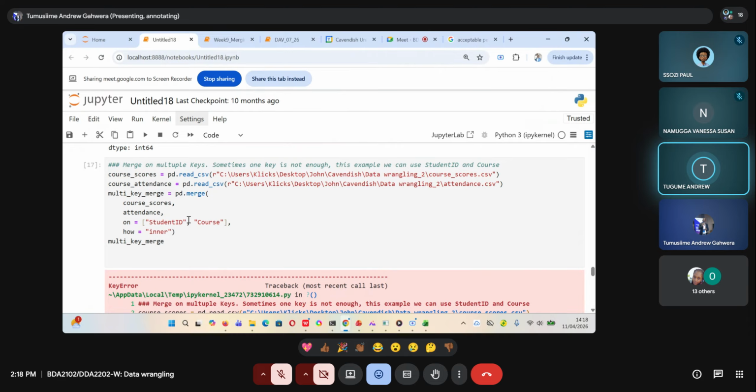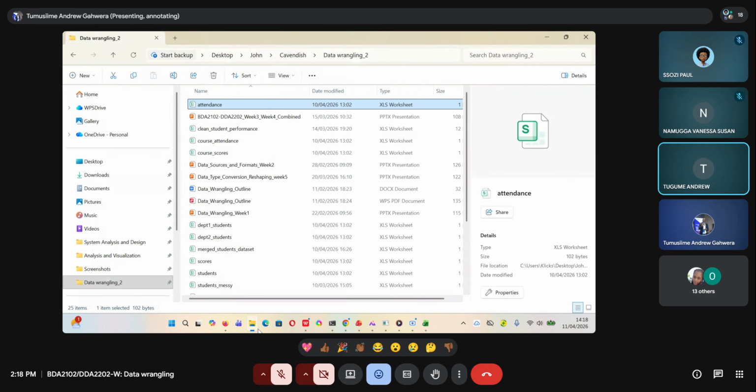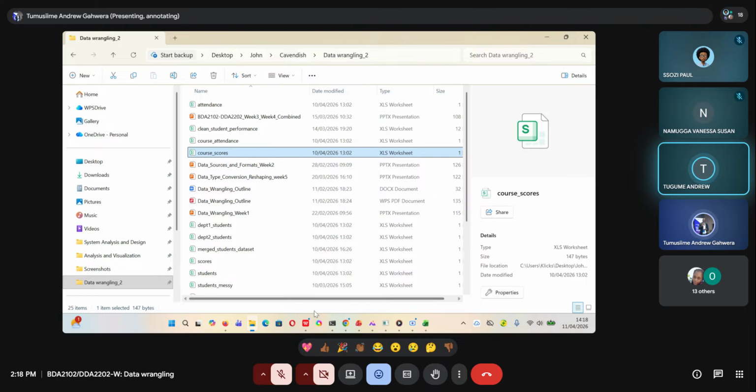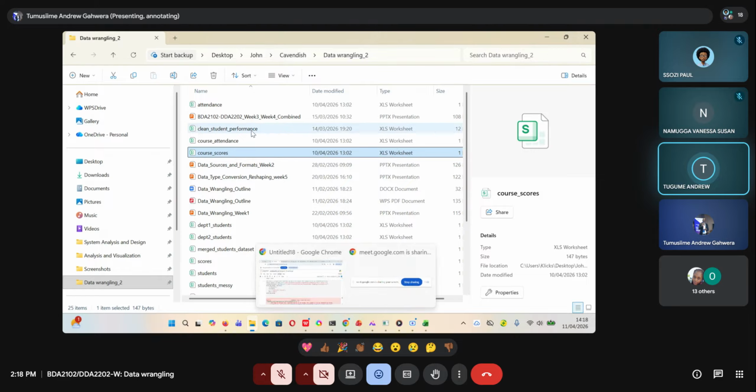You first open the Excel, the CSV for course scores. So the course scores here, it is right here. Course scores and course. You open course scores and we see the columns inside.